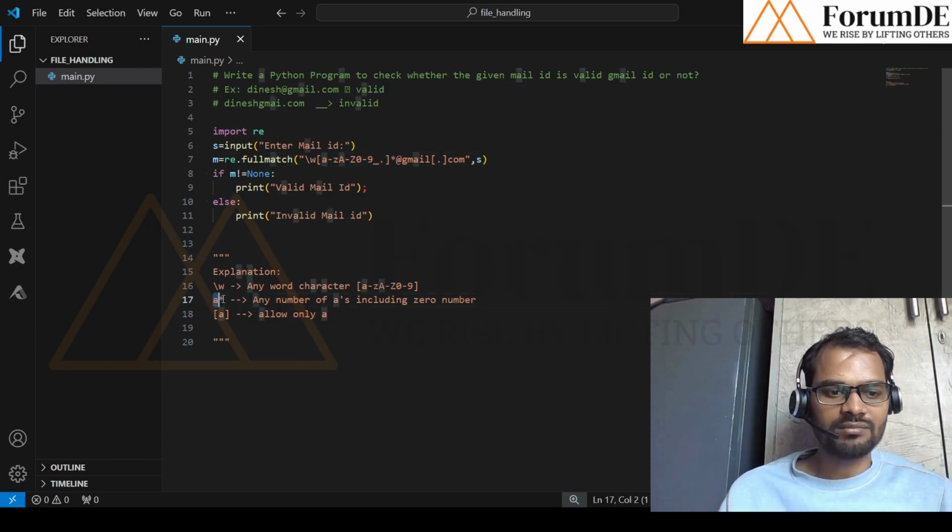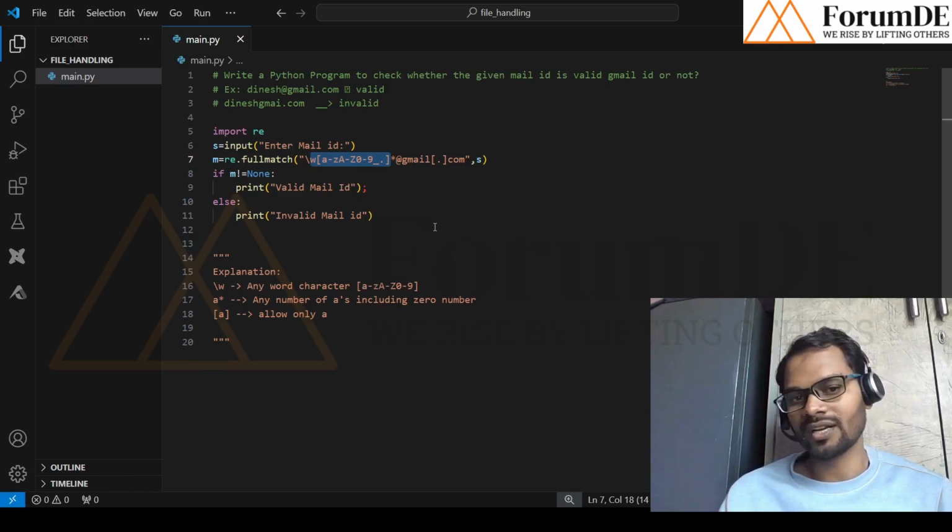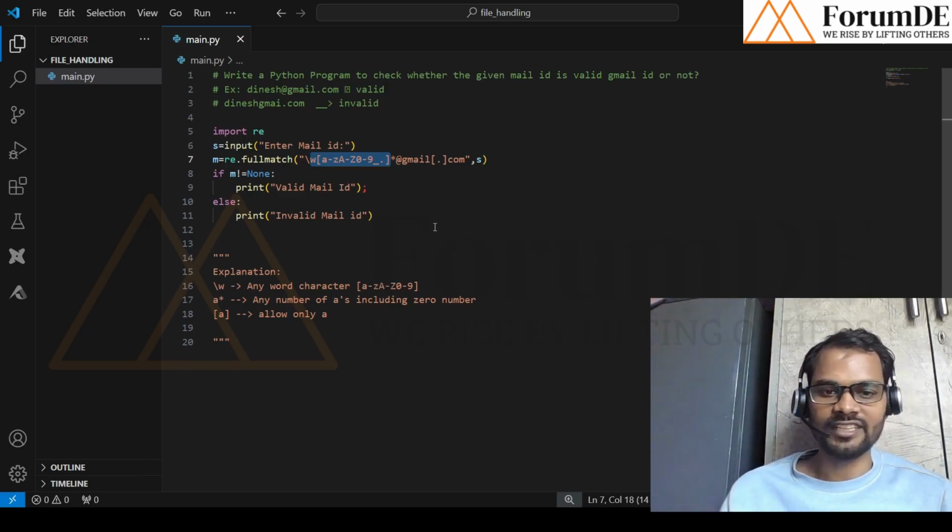And we are using the star. Star means that there is no restriction on how many characters we write in the Gmail ID. It may be Dinesh Kumar, it may be Dinesh Kumar Kumar Kumar, the length may vary. That's why we are using the star here.